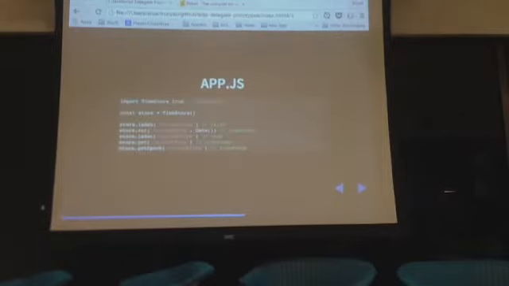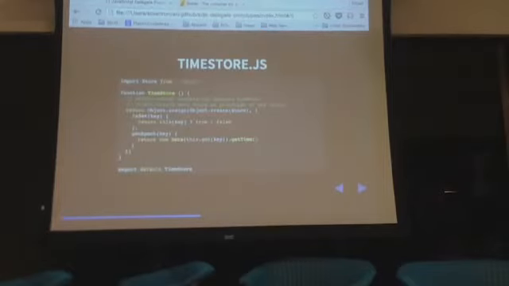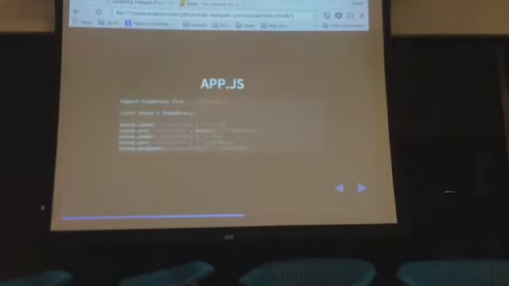The way you would use this is you would import your time store. You would call your time store function, which is going to return you a new instance of that. And then you have all these methods available to you. As you can see, isSet is a method that we had defined in our time store object. So we check isSet current time there. No, that's false. Then we call set current time, and we give it a value, a date, and I'll set that.